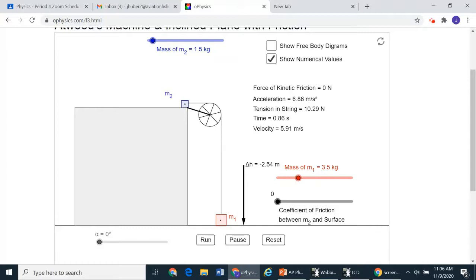So they show us the same acceleration, but of course, because the actual masses are different, the tension is different. In this case, the tension is only 10.29. That should also make sense, though, because we divided the masses by 10, so the tension gets cut by 10. Okay. So what we said here was that we wanted to see how increasing the mass would change the tension. Notice here they're saying that that's 10.29, and if we increase it, it makes the tension go up. That should make sense.